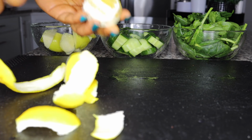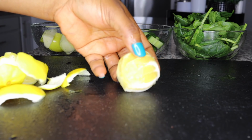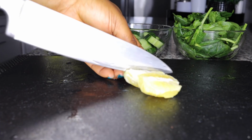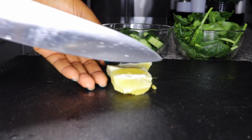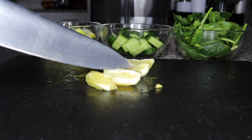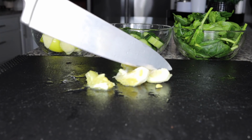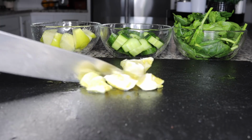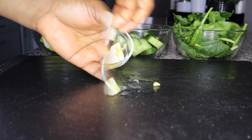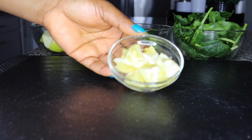So what you want to do is just peel the lemon, and we'll be using the whole fruit. We are not using the peel for today, just the fruit plus the seeds, everything, because they all contain natural medicinal benefits. This helps to clear off bad cholesterol in your system, lower your blood pressure, and cleanse excess bad fats from your system. Lemons are very good if you're looking to flush out waste and fats from your system. Just add in lemon.